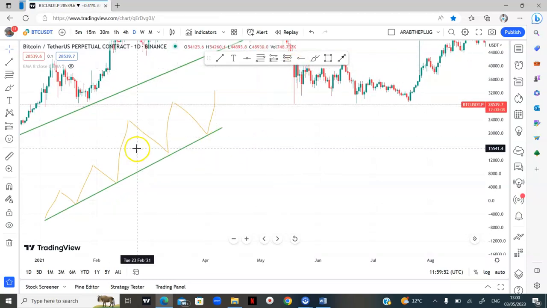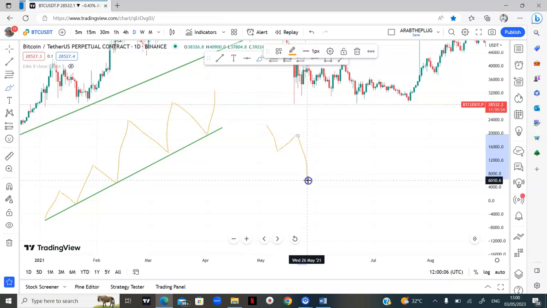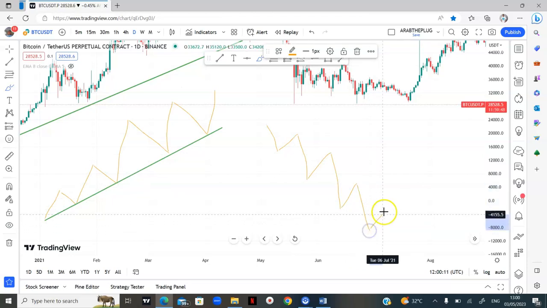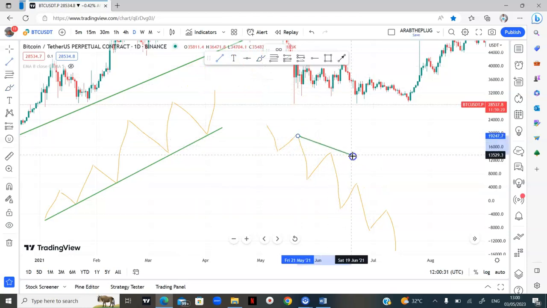This is an example for an uptrend. When you have a downtrend, something like this, where's my brush? Something like this, and the market comes down and comes up again, then comes down, then comes up, then comes down. You see that overall the market is coming down, but whenever it comes down, it makes a pullback. We call it a pullback. So the market will come down a little bit, make a pullback, come down again, make a pullback. Now all these areas, we can draw a trend line to connect all these points.